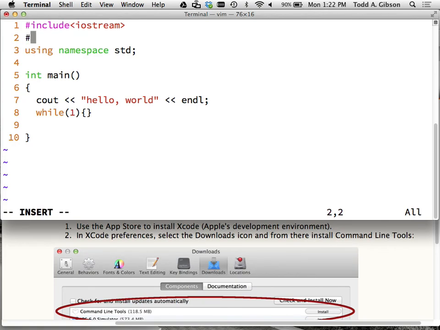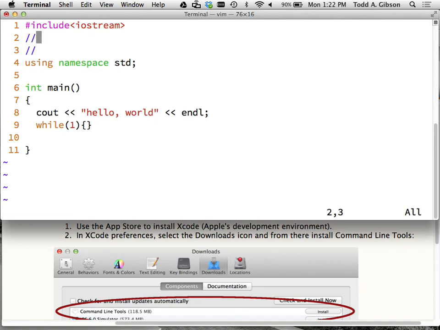If you want me to use correct terminology from the perspective of a C++ programmer, I would call this a preprocessor directive. However, I wouldn't sit around the water cooler saying, "Hey, how's that preprocessor directive going?" I'd just say, "Yes, that's a pound include." That's what everyone calls it. They just call it a pound include. It actually means literally what it sounds like. It is going to include a copy of a file right at this point.